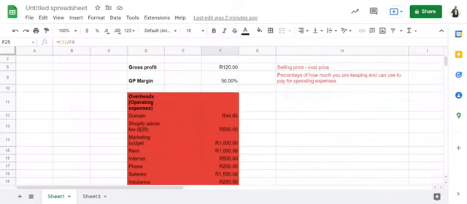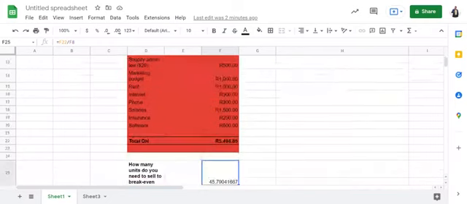For example, your gross profit is how much you are keeping after paying for your cost. And then you have an understanding of how much it costs you to run this business. So if you need 5,000 rand every month just to pay for your internet, your rent, your salary, and whatever, and you're making an average of 120 rand gross profit on your products, you need to sell 45 units every month just to meet your expenses.